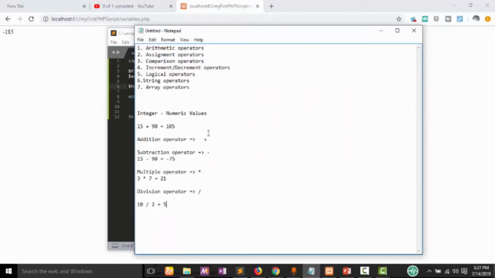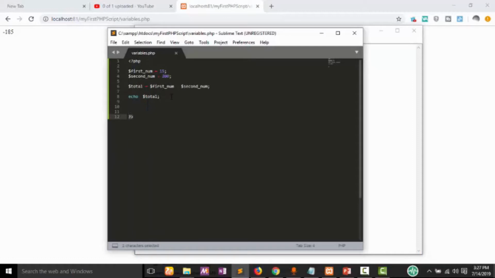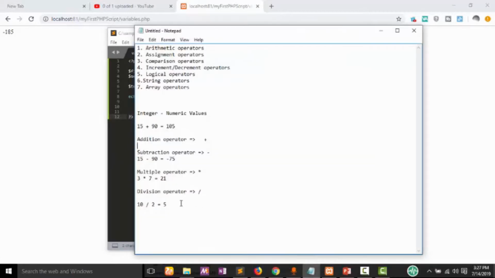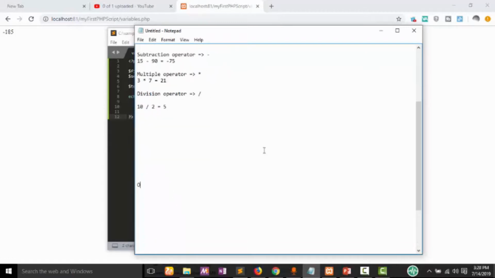So quickly, let's move to the next one, which is assignment operators. For assignment operators, you use them to assign values to variables. The operator basically for assignment is equal to.